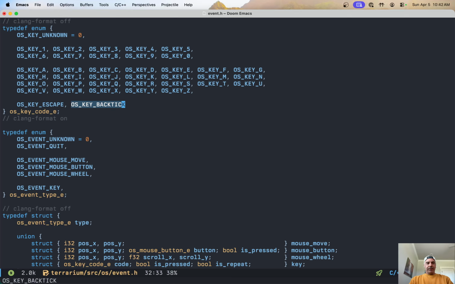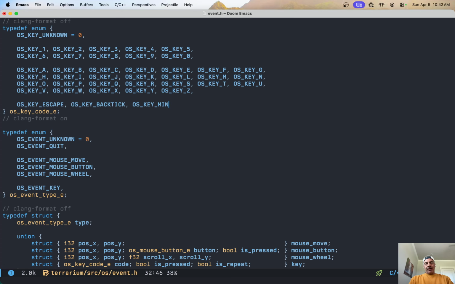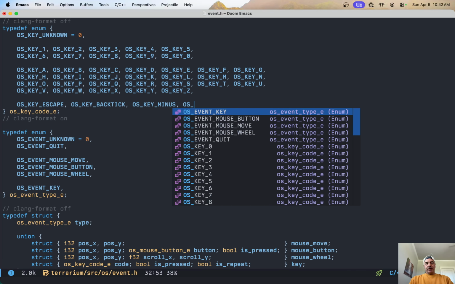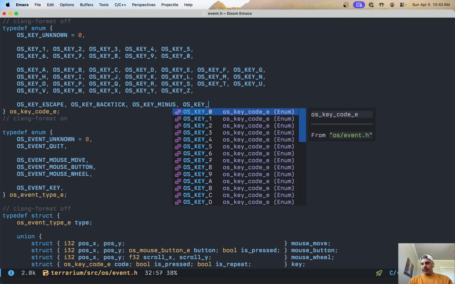Escape, I'm not going to worry about the F keys right now. Technically minus OS key. You can fast forward this too. This part's probably boring. I won't say anything until I get these keys done.